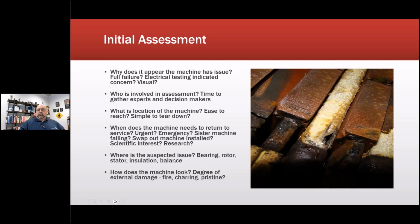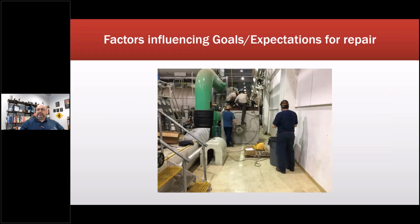Okay. Where is the suspected issue? How does the machine look? Basically preserve everything you possibly can.